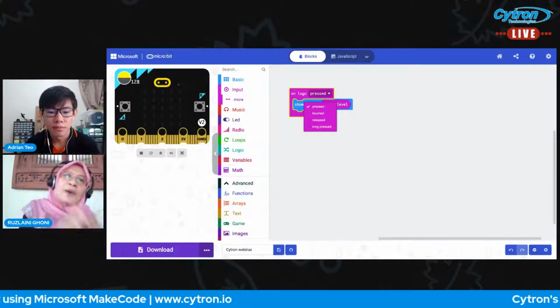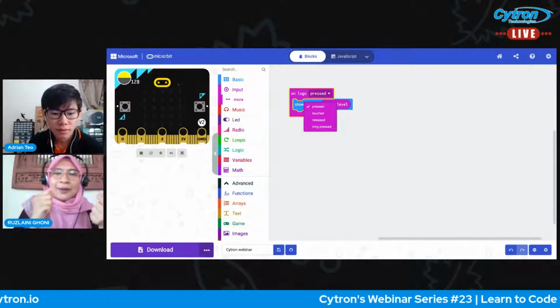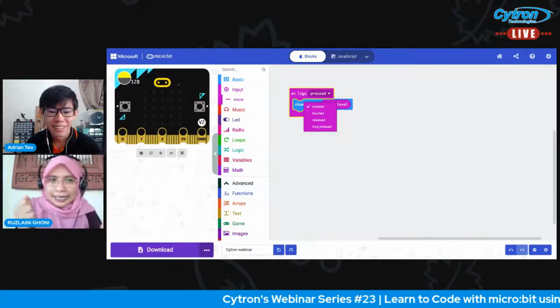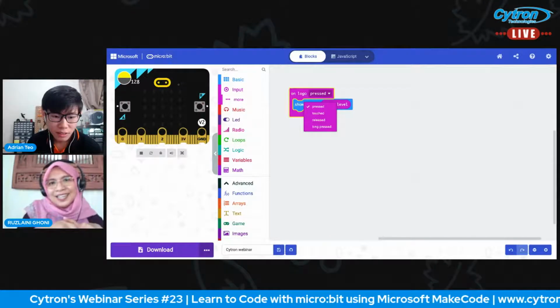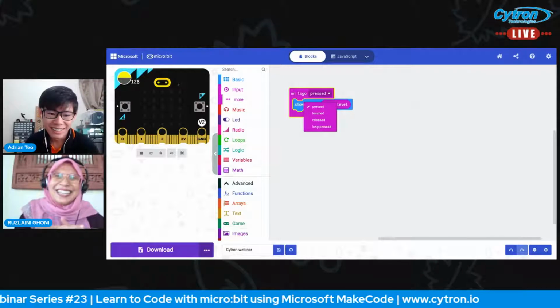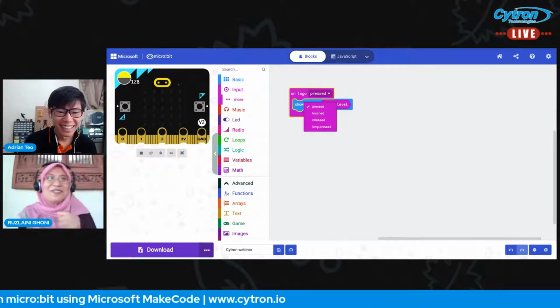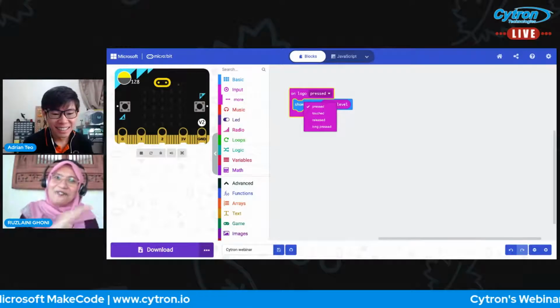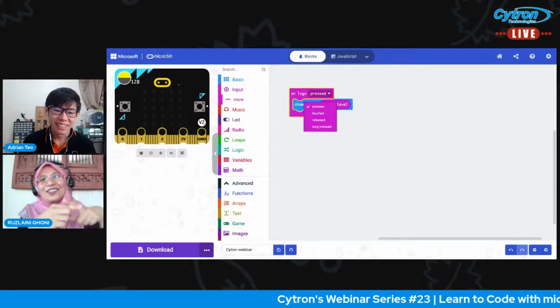Either you buy that one, or you just take any jumper wire or crocodile clip, connect it to pin 1 and 2 and short the pins. Shorting is not really what I'm supposed to use, but that is a very fast way to show the touching, by touching the crocodile clip.